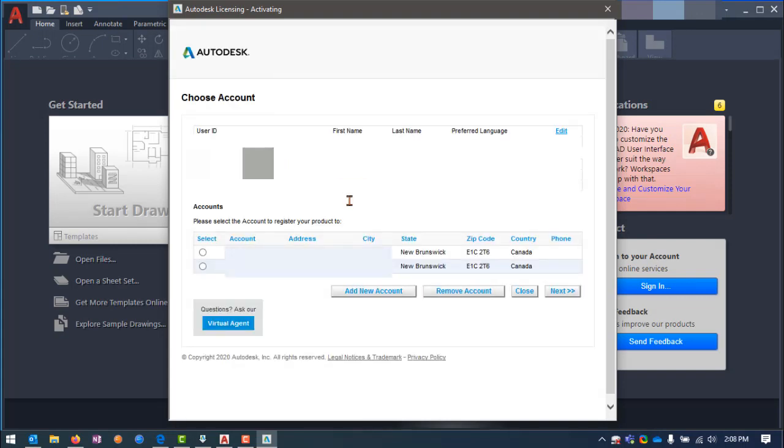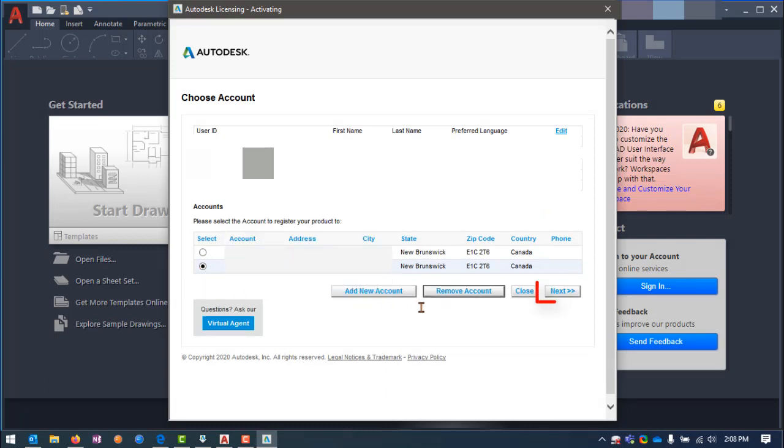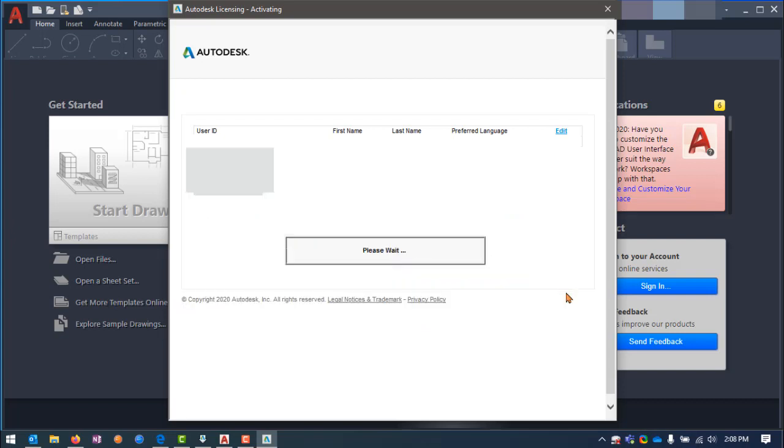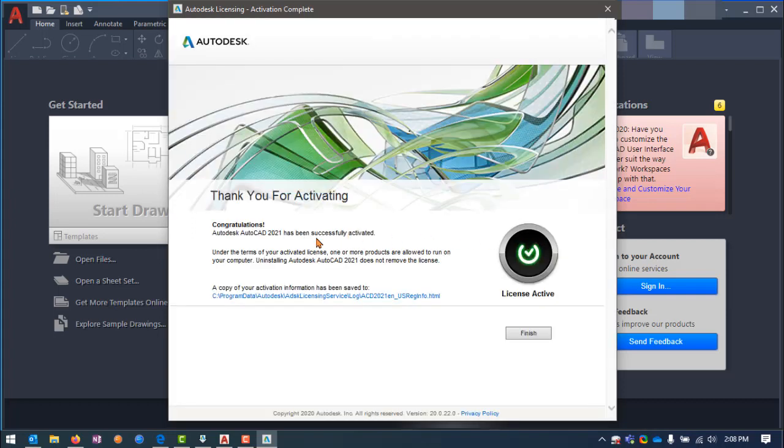Okay, and then it should show, in your case, you'll probably only see one. And if all goes well, it'll say that you're successfully activated.